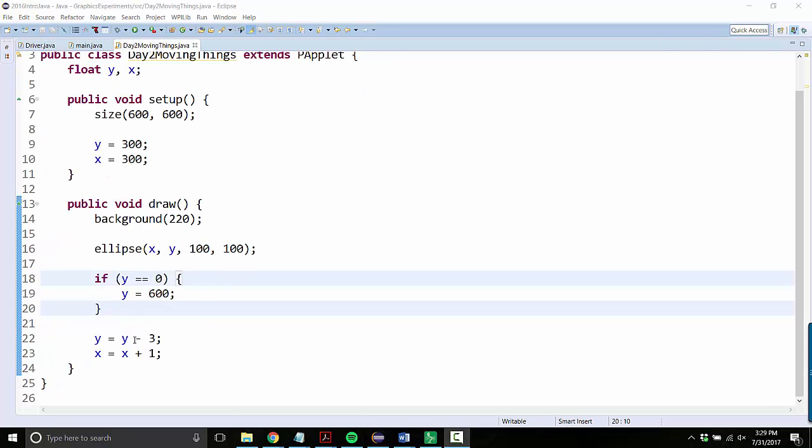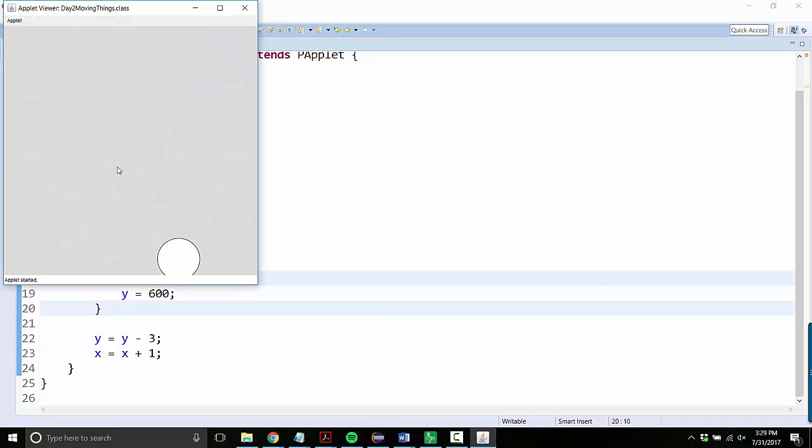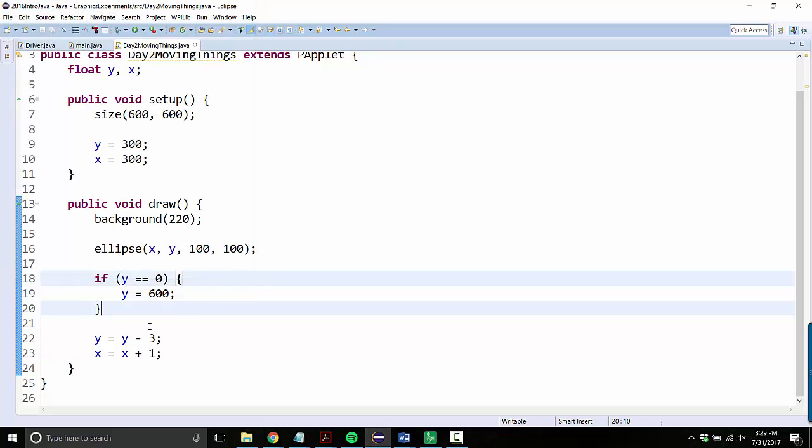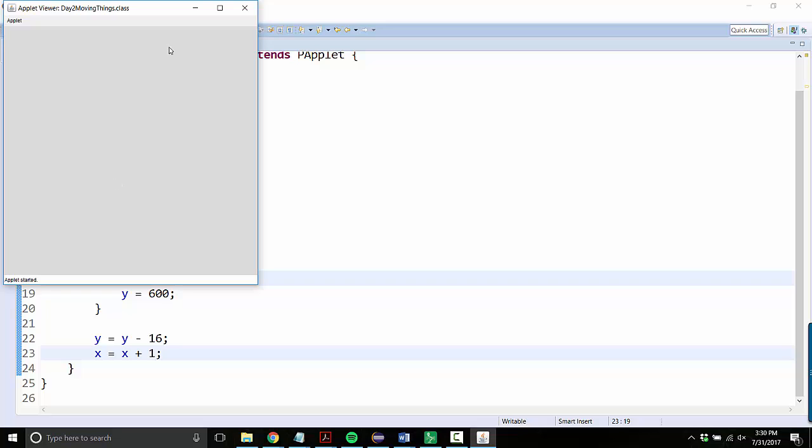Okay, let's go ahead and try that. So it does seem to have worked, at least for this particular kind of motion. But there's a couple of things that are a little bit broken about this. Let's change it so it's moving a little bit faster. Let's make it move at a speed of 16 maybe. And then let's run it again. Well, you saw it move a lot faster, and you also saw that it just disappeared off the top of the screen and it didn't actually reappear on the bottom.